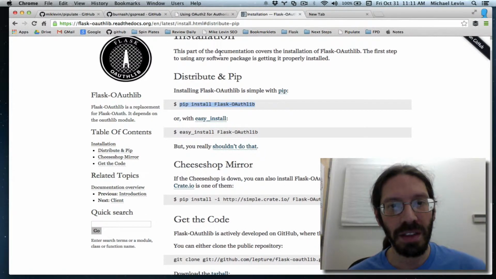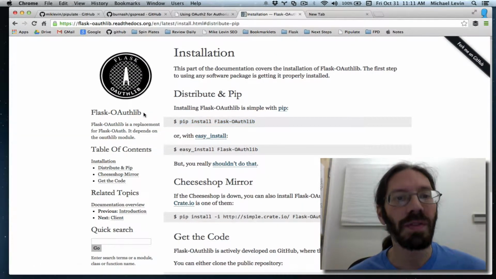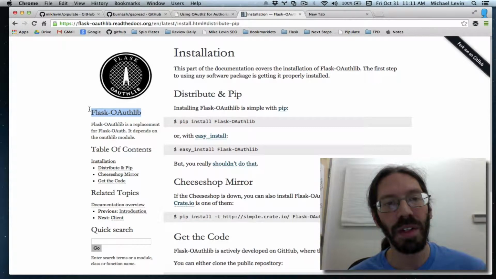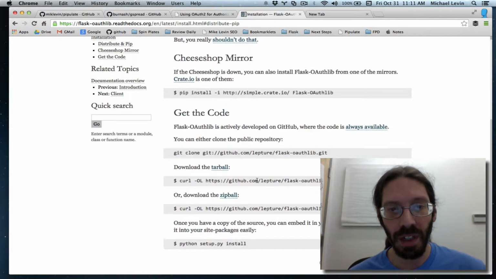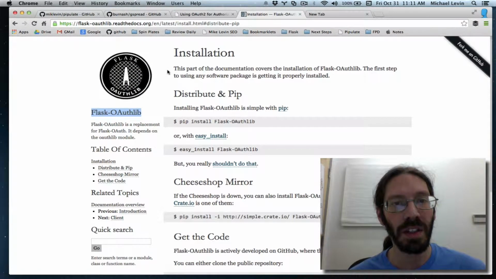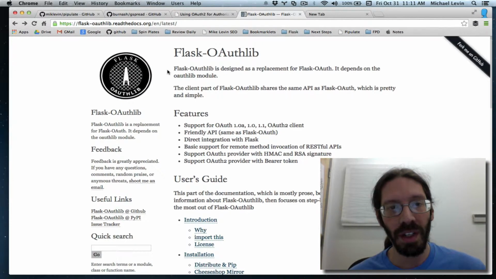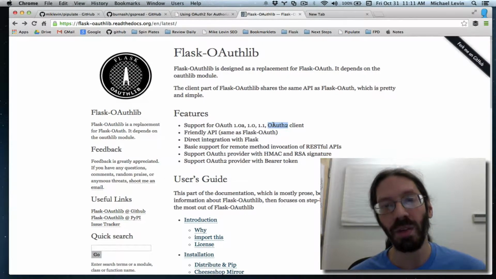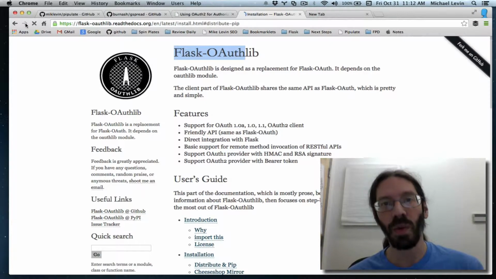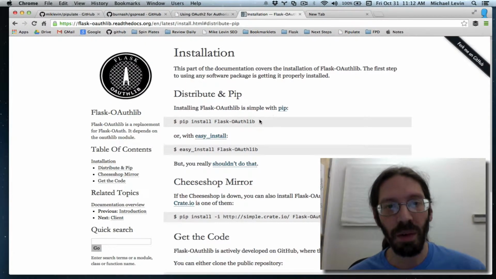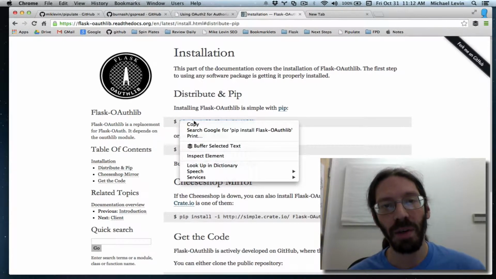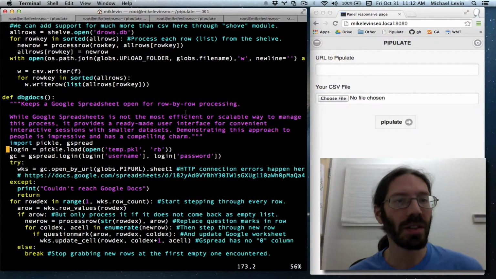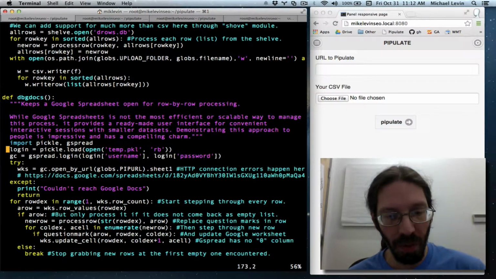And because it's OAuth2 and we're using Flask, there is available something called Flask-OAuthlib, which supports up to OAuth2. We're on the installation page, but if I went back one, you would see one of the big things is that it supports OAuth2, which we have to use. So we can't use just Flask-OAuth, which is such a thing, but it only has OAuth1 support. And so now what we want to do is install this client library on our server, which is going to make it one of the requirements.